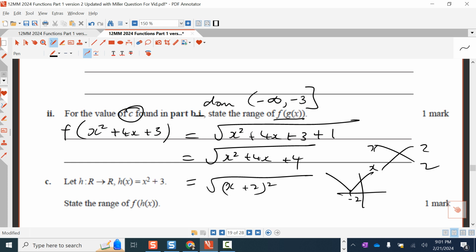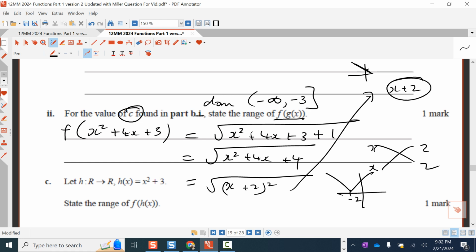It's going to actually be a linear function. The way to work that out is that if I square root the square, it just produces the graph of x plus 2. Now the danger though is x plus 2 is a graph that looks like this, going through 2 and going through like that. This x plus 2 is not the same as this graph here, because it's a parabola that gets square rooted. It's not actually this particular linear function.